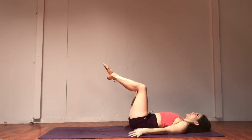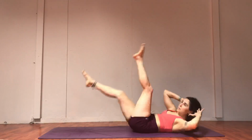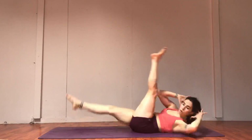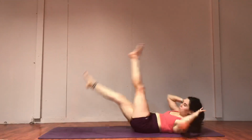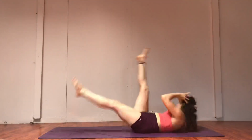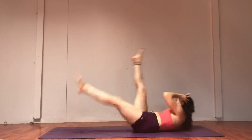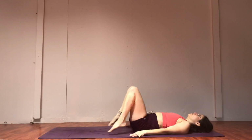Lift the legs to 90. Bring the hands behind the head. Lift up. This time, straighten the legs. Straight leg switches. Crisscross. A little more advanced with straight legs. If it feels too challenging, bend the knees for 4, 3, 2, 1. Tabletop, head down. Feet down.